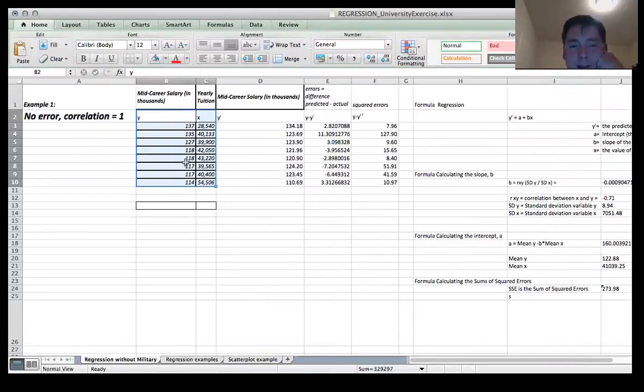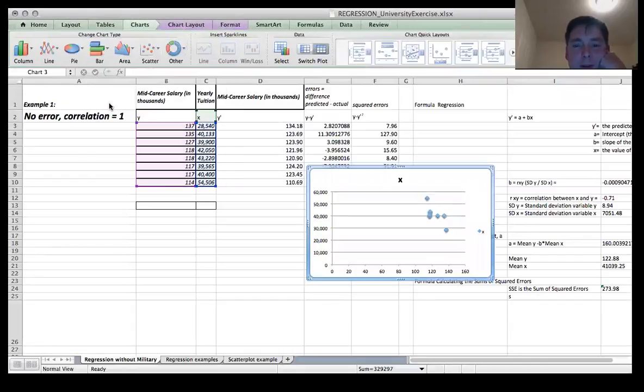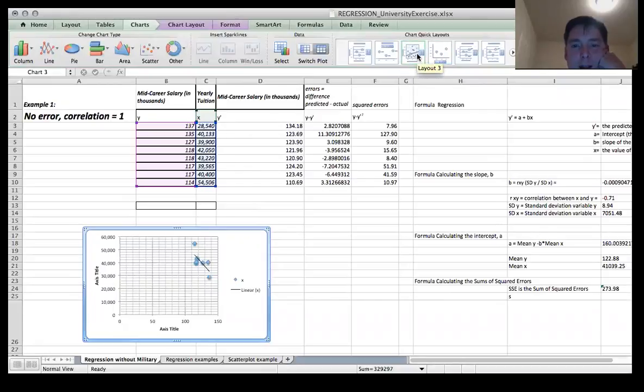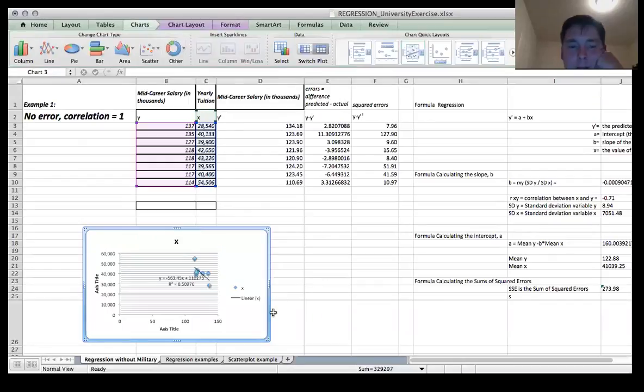So we highlight, you know how we did the scatter plot, y and x, we do the same thing for these here. And then we look at the charts, scatter, we choose to mark it as scatter plot. But now what we do here is we're going to pick a layout with the function. And here is what it actually gives us.